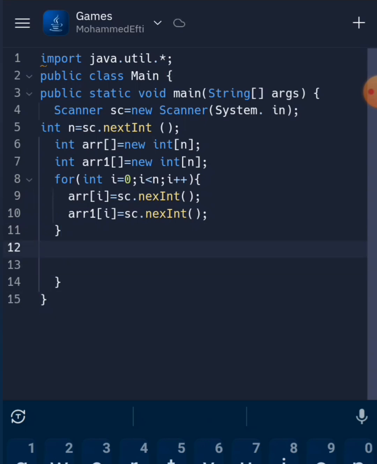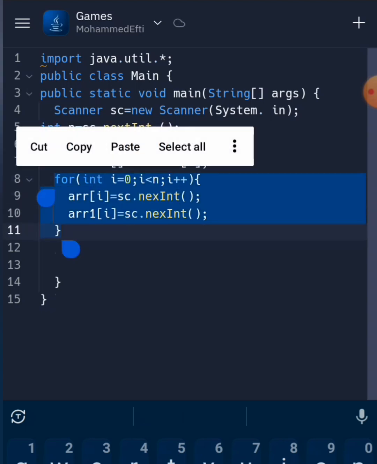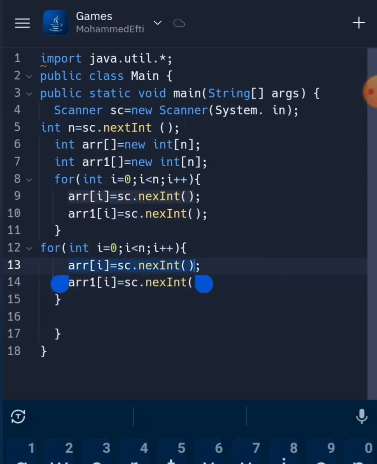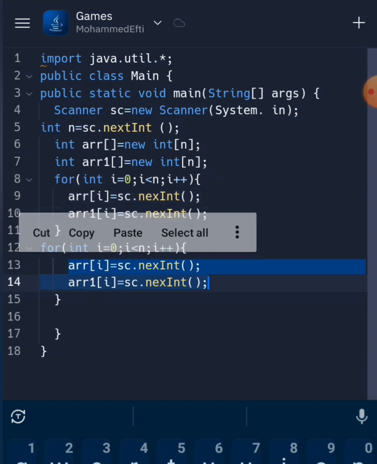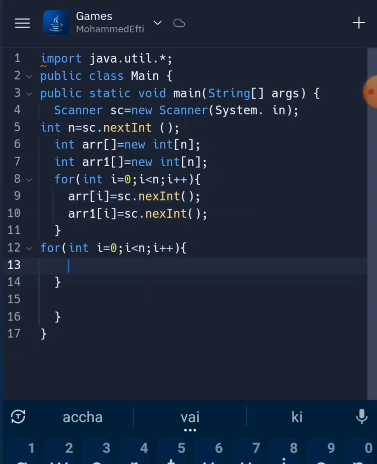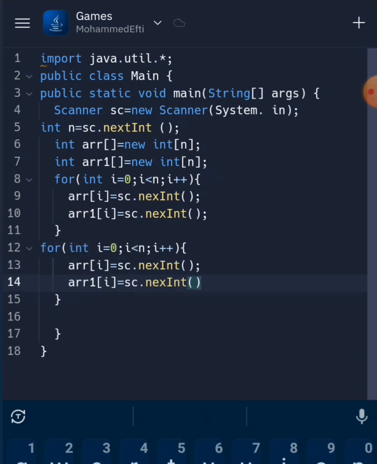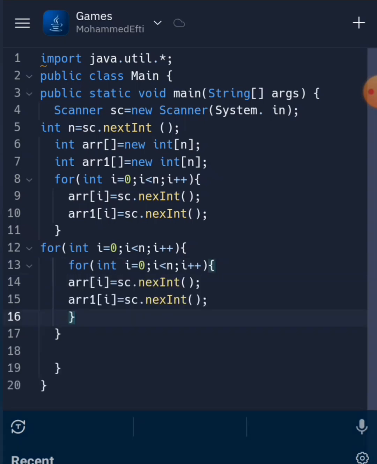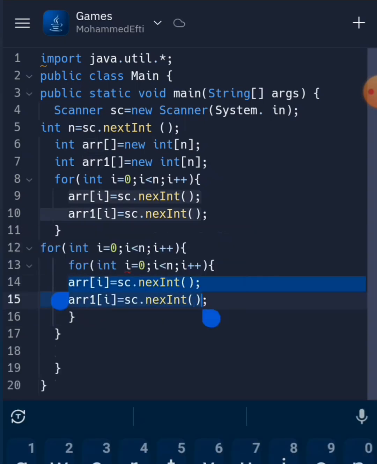After that we have to copy this for loop and paste it here, and remove these input statements of the arrays from here, and then again we have to paste the loop again here and remove those arrays from here.